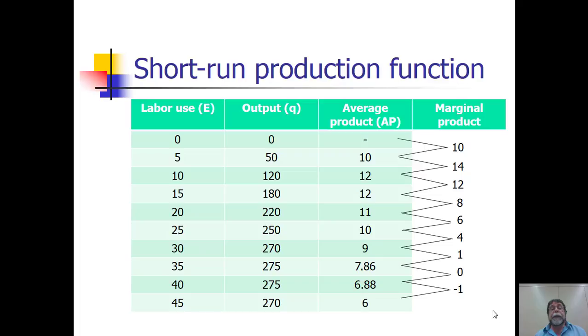And if you look down the table, you'll see that for all the intervals here, the marginal product is just equal to the change in total output divided by the change in labor use. And again, what we see is that marginal product initially rose and then fell. In fact, when we talk about the law of diminishing returns, another name for that is the law of diminishing marginal productivity. And we see that here, that while it initially increases, beyond some point, in this case, once you get past the interval between 5 and 10, the marginal product of labor falls continuously. In the interval between 35 and 40, output doesn't change, which means those additional workers generated no increase in output, and therefore the marginal product of labor in that interval is 0.